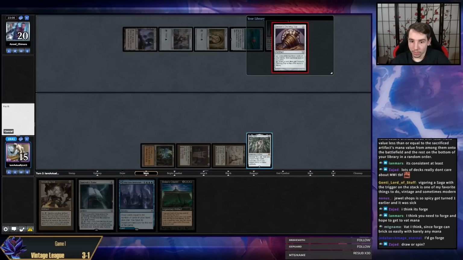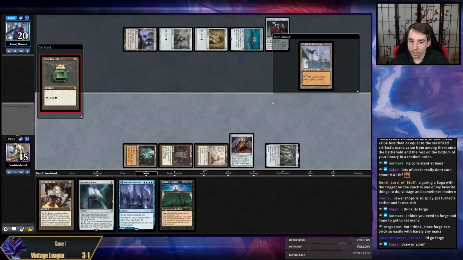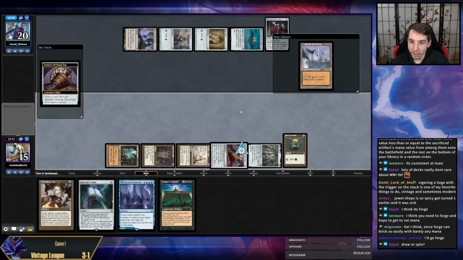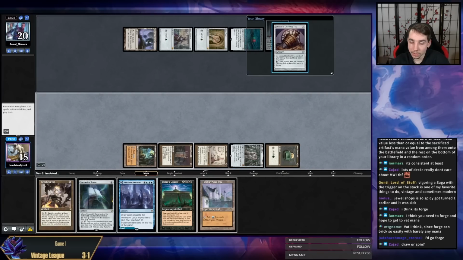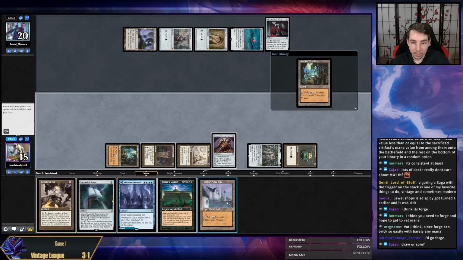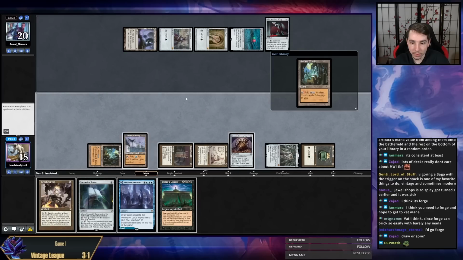This could be wrong too. Don't know for sure. All right, so there's a Mox. This is a start. Tolarian Academy. Okay. That might do it. It's definitely gonna replay this. All right, so we're at an Academy now, which is giving us 4 mana, so enough to activate Smelting Vat.